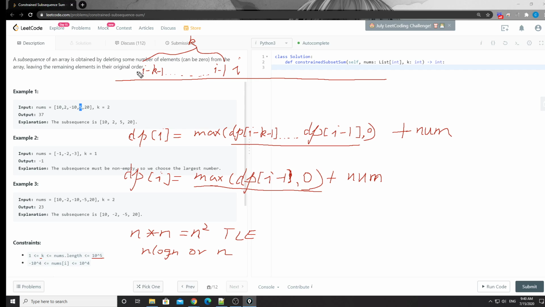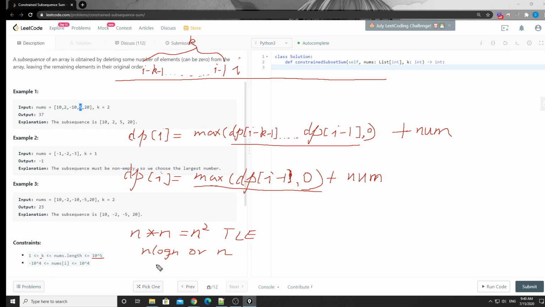Basically, we'll move the last element out of the sliding window, and then we'll check if this last element is the first element in the priority queue. If it is, then we pop the priority queue, because the priority queue will give us the current maximum value within this range of k.